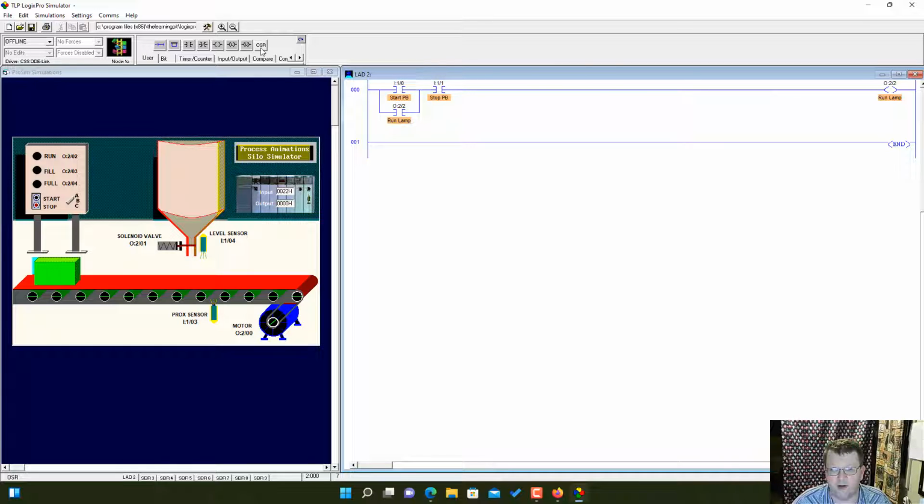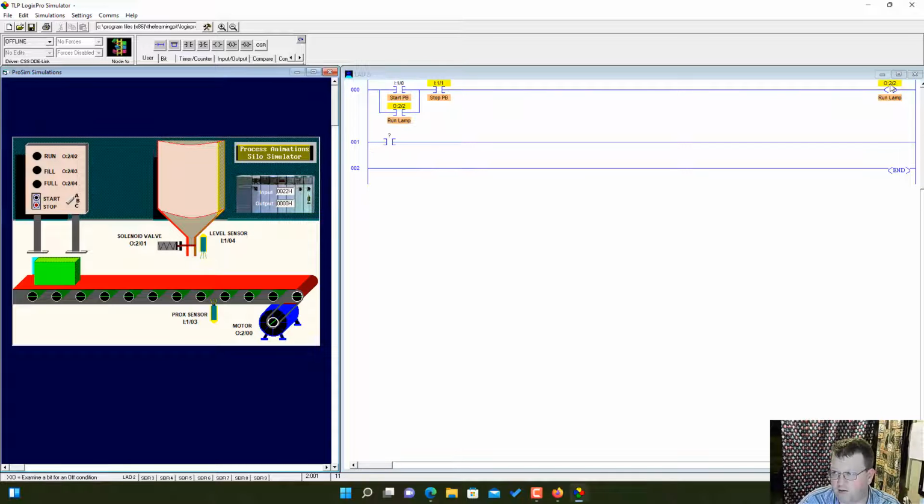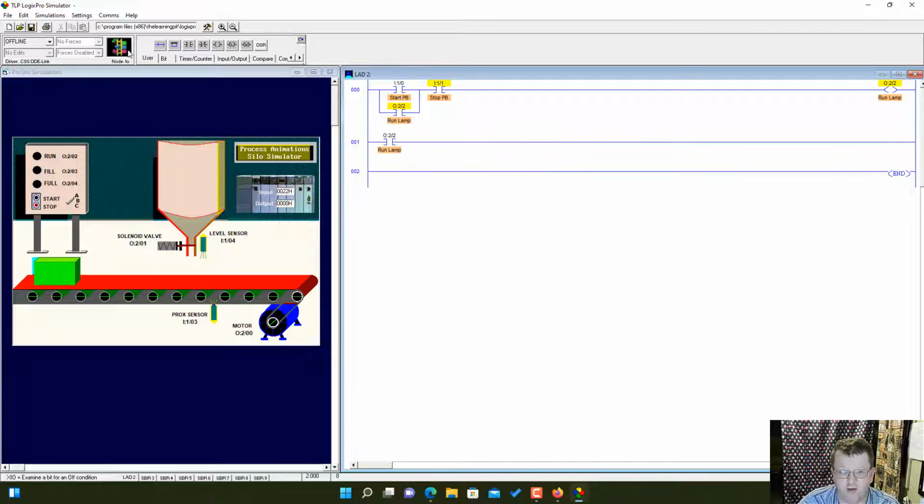So now when I hit that button, it's going to stop. And I'm going to download it. And you see I came down here, download, run. Let's try that. It's on, it's off. So everything's working just like it should. But now I want to get this conveyor to just run across the system when I hit start. So I want run to be part of this next rung that is turning on the conveyor.